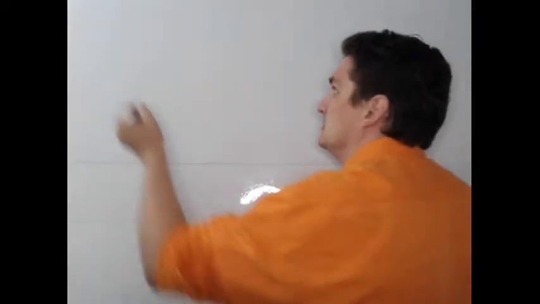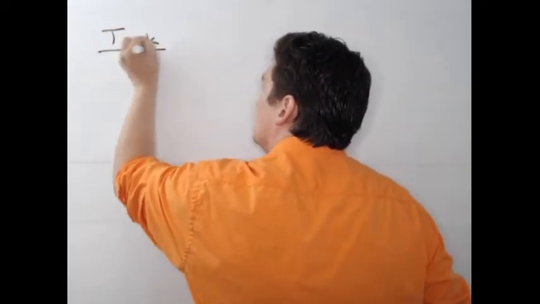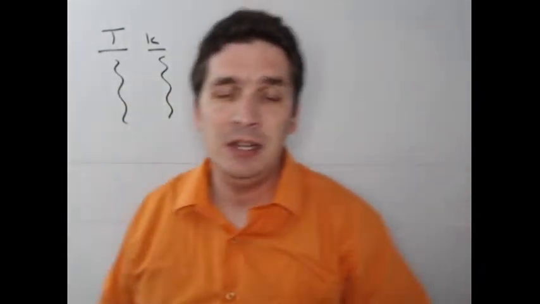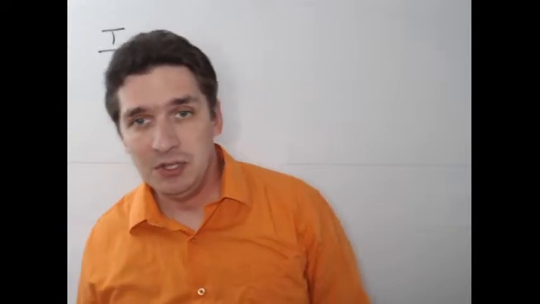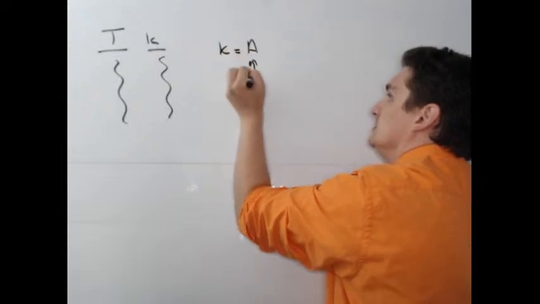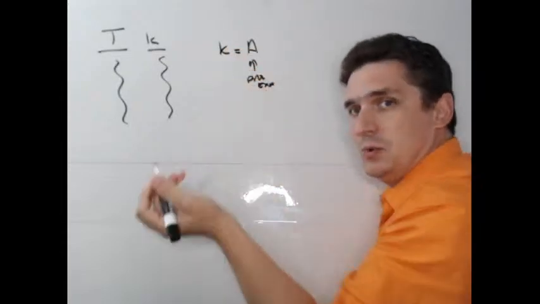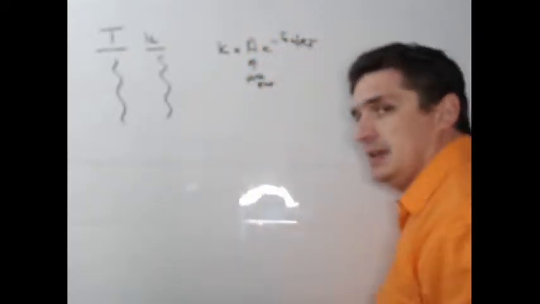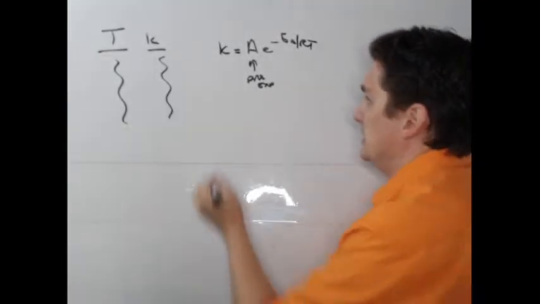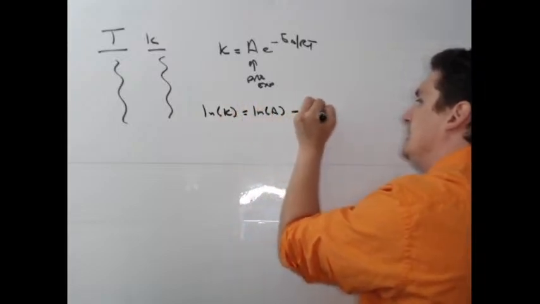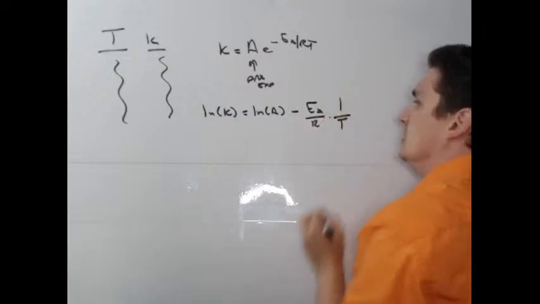So for rate constant K versus temperature, again, experimentally what we measure in the lab is temperature, and we calculate the rate constant K, and we need to find out the activation barrier. So to do this, we generate an Arrhenius plot. So K equals the pre-exponential, and unfortunately we have to use an A, it's just what we have, e to the minus EA over RT. And if we rearrange this algebraically, we'll get the natural log of K equals the natural log of the pre-exponential minus EA over R times 1 over temperature.